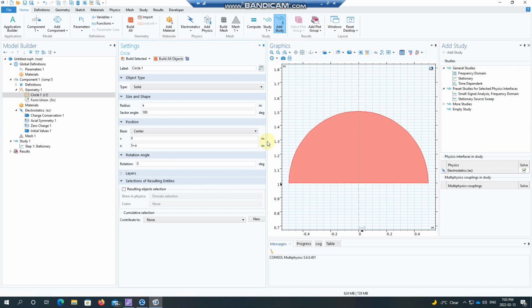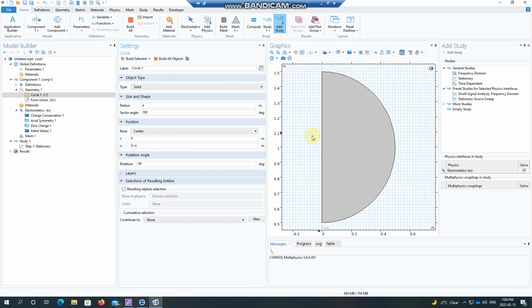We want this to rotate minus 90 degrees. We want this to be this way, then you should click on this to have a full view. So this is the sphere that we modeled based on lab 1.